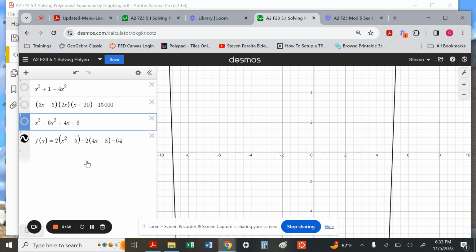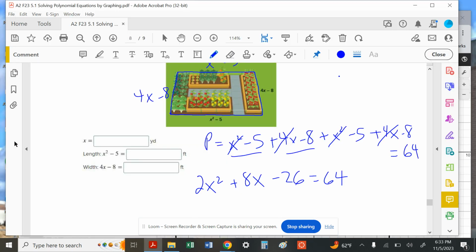But in this case, I think you can see it's 2 times the length plus 2 times the width equals 64. So that's my perimeter there. You can see my points right here. I have one point at negative 9 and another at positive 5. Now, if we were to plug these into the equation, negative 9 and positive 5, if I plug a negative 9 here, I'm going to get a positive number. But if I plug a negative 9 in here, I'm going to get a negative number. That doesn't make any sense. I can't have a length of a side that's negative. So the negative 9 isn't going to work. Only the 5 is going to work.